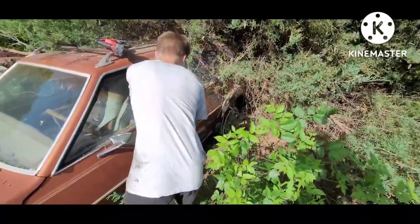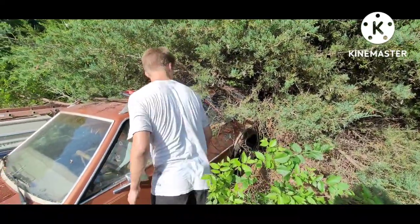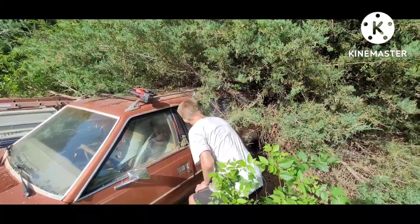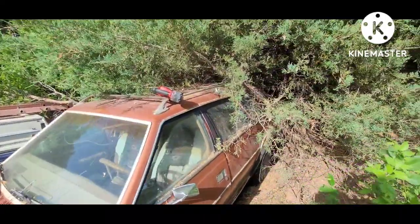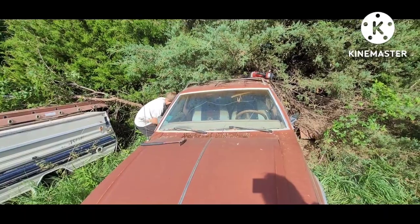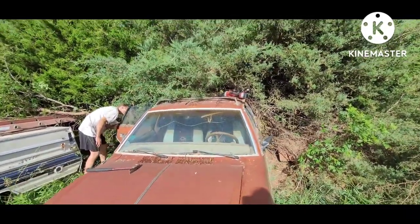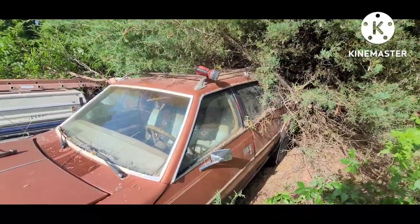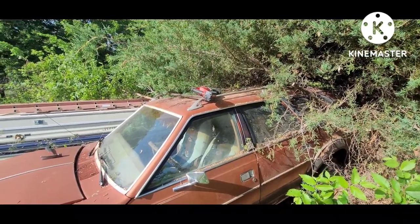Yep, see if it opens. Try the back doors. Huh. Yeah, try them all. Okay. Only 135 degrees in there. See if those seats will recline. There you go.